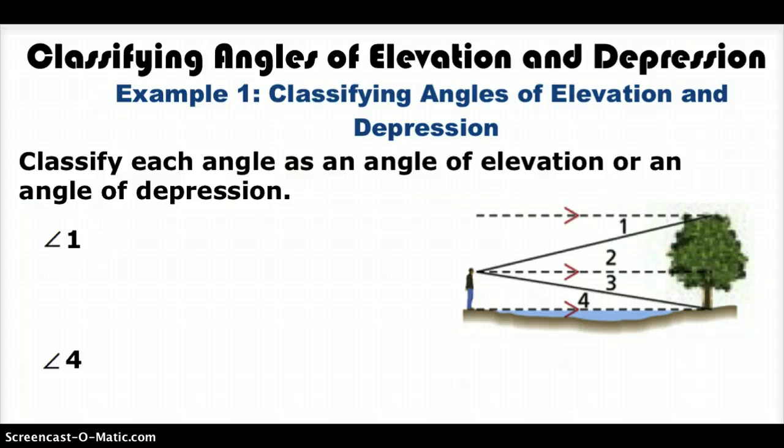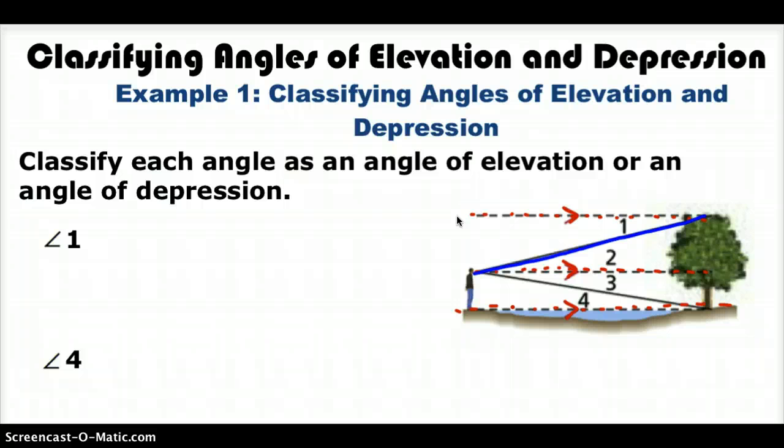Well again, we have to remember these horizontal lines here that I'm going to outline again in red. These lines are both horizontal, therefore they're parallel, right? And he also has a sight line to the middle of the tree, which is also parallel. So it's important that we understand that. Now, angle 1 is formed from that top horizontal line, which represents the horizontal line going through the top of the tree, and it goes downward towards the man that's standing there.